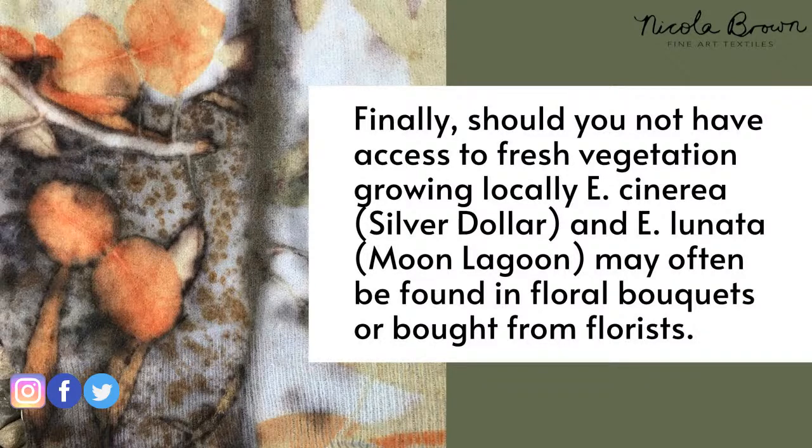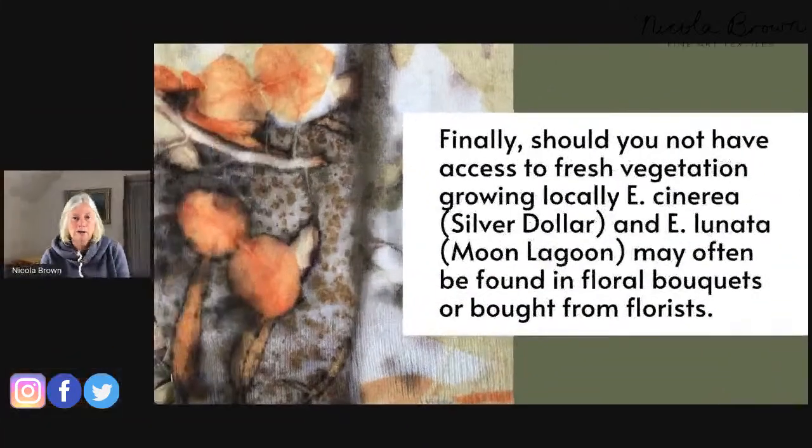And then the final thing I would like to say before I answer more of your questions is that if you don't have access to fresh or dried eucalyptus vegetation, obviously it's wonderful to be able to go out into your own locality and pick your leaves. But if you don't have access to eucalyptus growing locally, you can go to your florist. Silver Dollar is what I now have growing here. It's Eucalyptus cinerea. That is what many, many people have access to from their florist. It's a beautiful leaf, and 99% of the time it gives wonderful red prints.